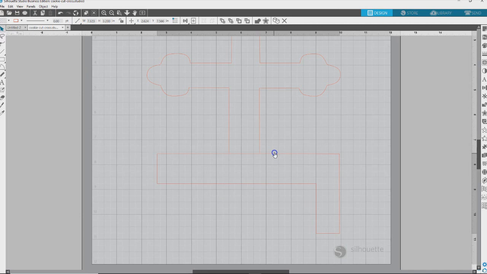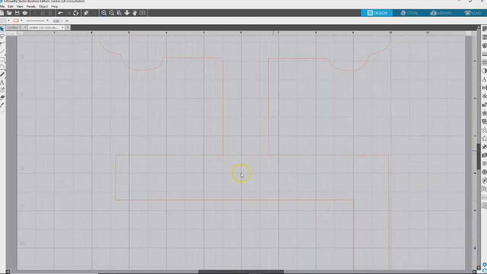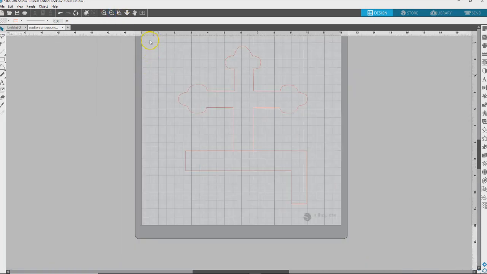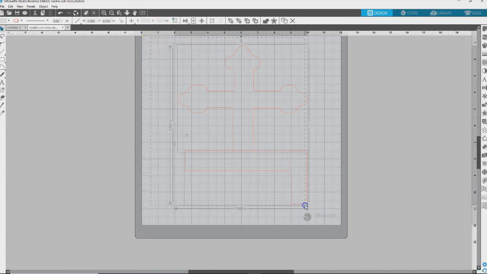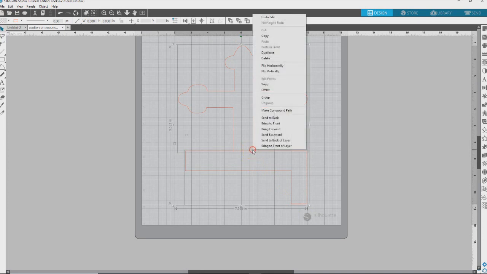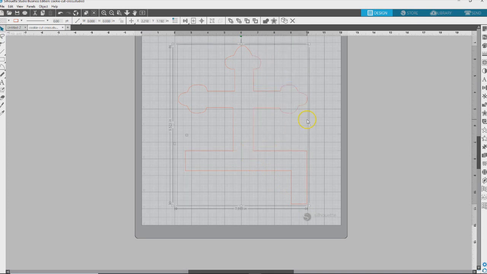What you're going to want to do at this point, once you have those all set up, is grab that and drag that up to your top shape. And you want just a little bit of overhang of the top one. Zoom back out. And I'm going to draw the box where I can grab both of those shapes. Right click. Well, that didn't work too well. Let's try that again. Drag around, right click, and weld.